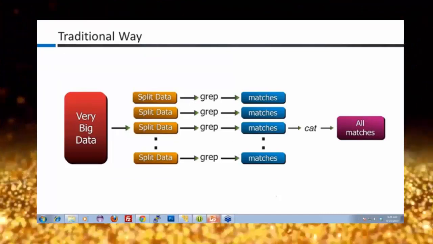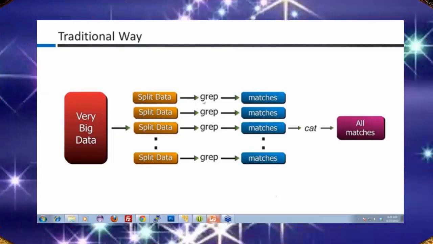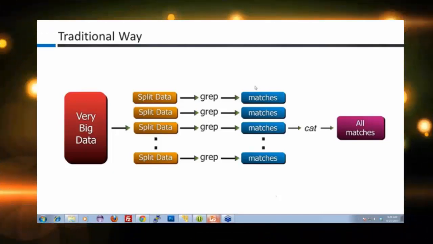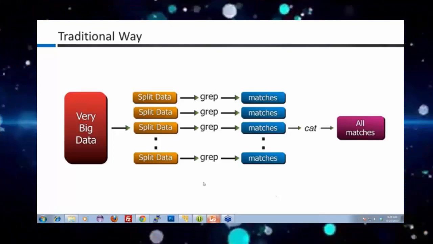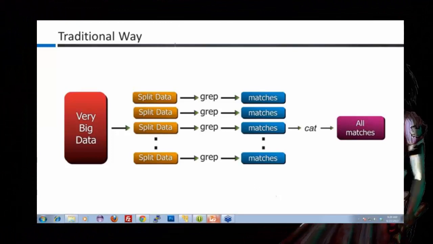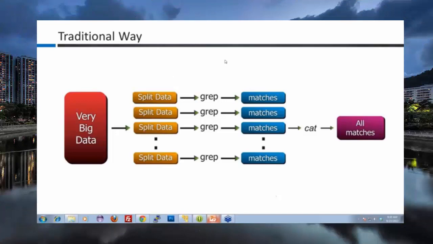You have a huge data set, process it in parallel, split this data, use grep, then look at the matches and then do a cat and finally get a result. This divides the huge data, then you take out the important data out of that, whatever matches, you do a cat. Cat is a utility to combine all these things to get a result. So this is the way of doing it, right?